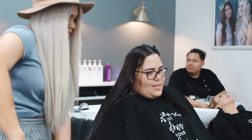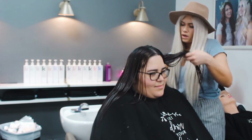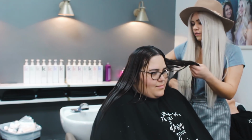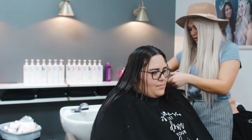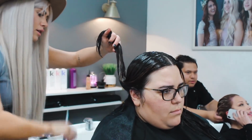She lifted really, really well, you guys. You'll be really impressed. Obviously, it's a little bit orange because that's just what you get when you lift dark hair, but I'm really happy with the result we got, and it lifted really evenly, which was nice. And that is definitely the perk of working with virgin hair.